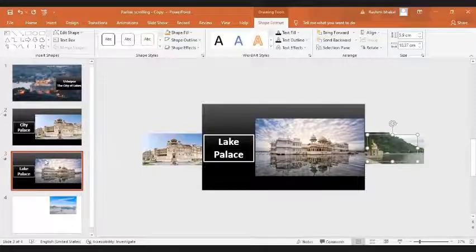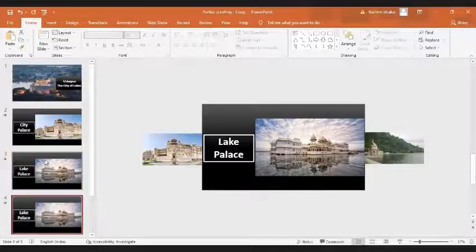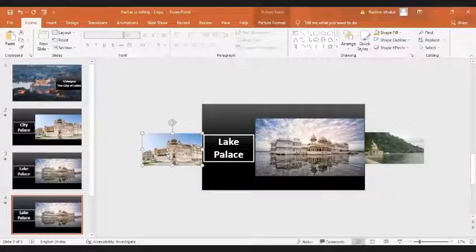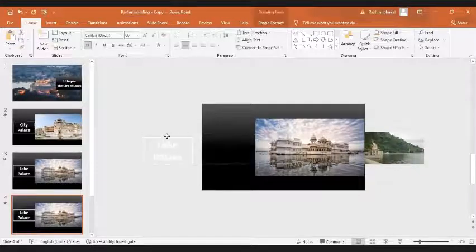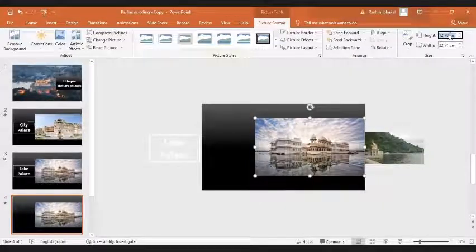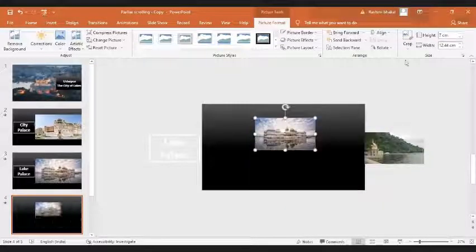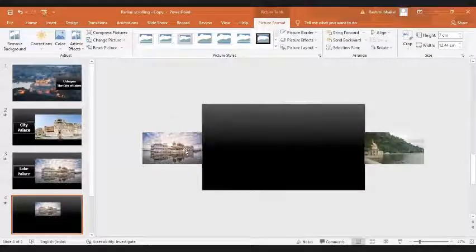Perfect. Now again we'll go to slide number 3 and press Ctrl D to make the exact copy of the slide. Now similarly, we don't want this picture, we do not want this text box. This time we are going to shift this text box over here, and this image again will be converted to 7 centimeter height, and let's place it out of the slide to the left-hand side.